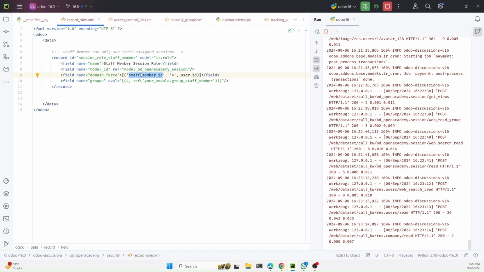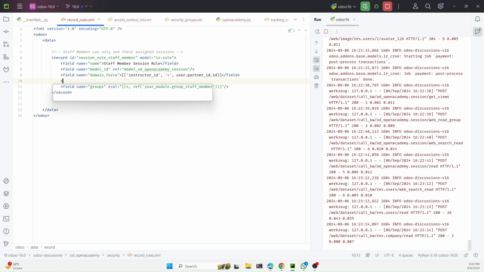Here we will add the field which is defined in this model, which is instructor_id, and then we define the next parameter, which is user.partner_id. User is actually the current user that is logged in, and this is the partner of the current user. So we want to just allow the user to have their own records.